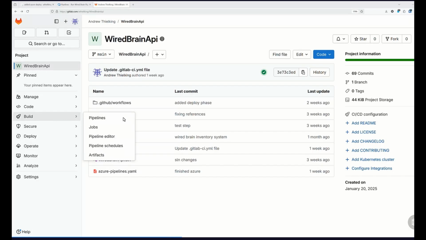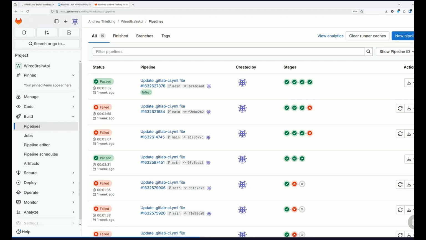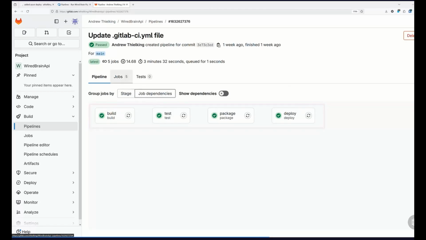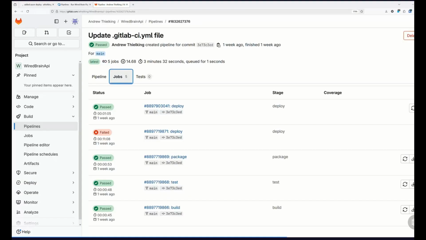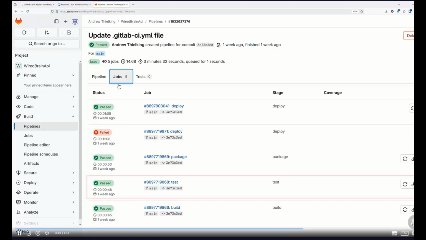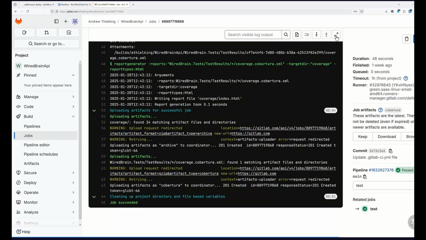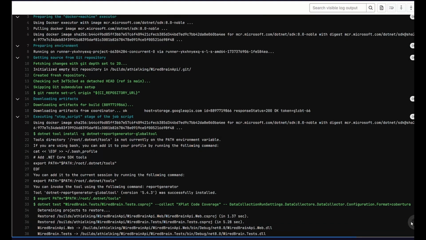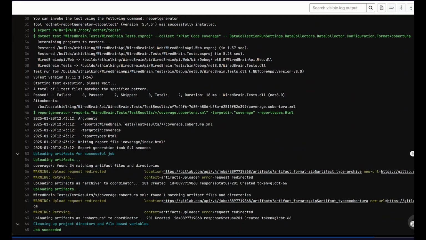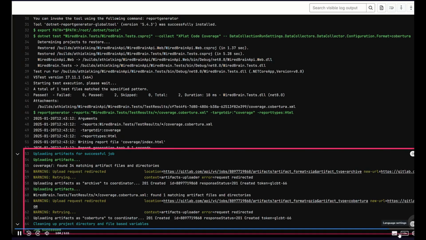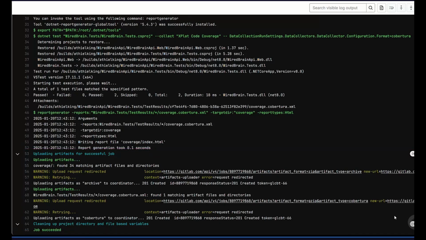If we move over to our pipeline executions, we can see a similar UI we are familiar with from the others, a list of executions and the status of all the stages within that execution. If we go into a specific execution, we can see the different stages. And clicking on the Jobs tab lists out each job so we can investigate the output. Let's investigate the testing job so we can see how that looks compared to the other platforms. I'll also mention that GitLab, similar to Azure DevOps, has built-in coverage reporting as well. Publishing the coverage results as a pipeline artifact gives the platform the ability to show code coverage metrics as part of the pull request process.